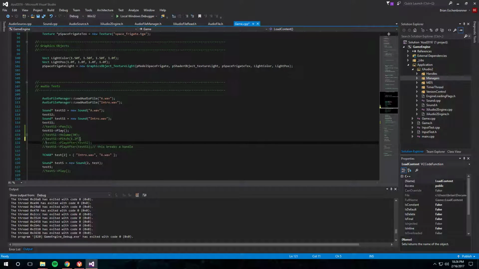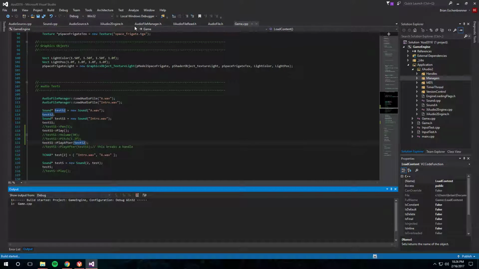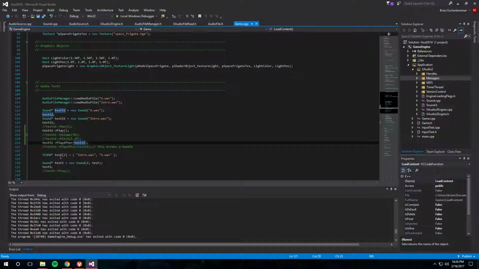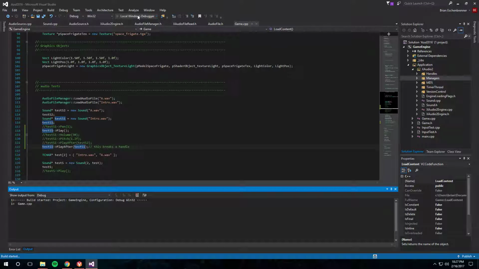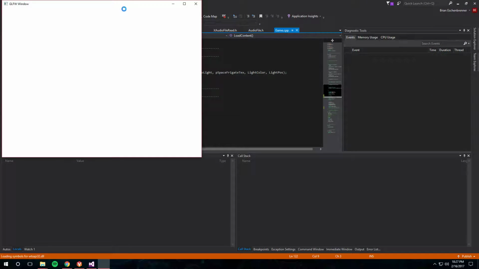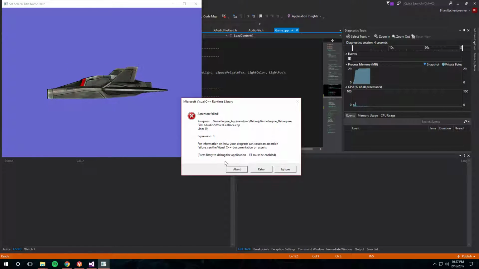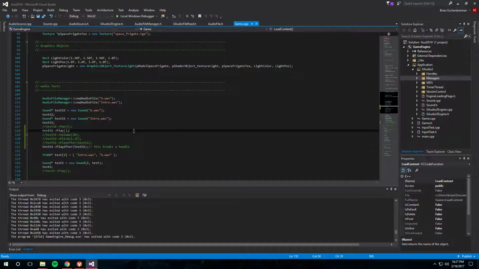Then I can play a sound after the other one. So this is another sound that I've loaded, and I'm going to tell it to play after the other one's done. So that's using the callbacks to play multiple sounds. This is just a handle check because it's trying to play the sound after itself, but the sound is destroyed when it's finished playing. This assert is just saying that the handle came back bad, and it's asserting 0.